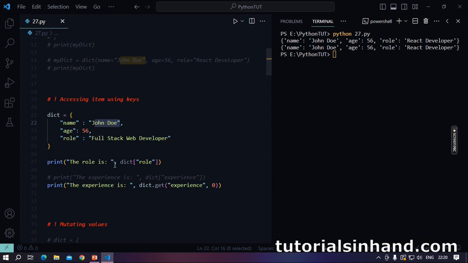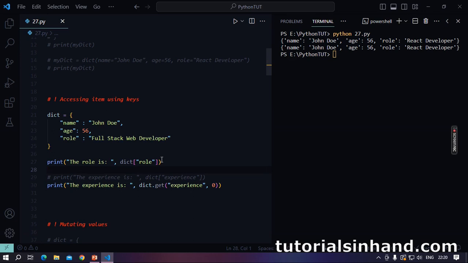So I write the role is, then I write dict. Now within a pair of square brackets, I write the key, that is role. When I write like this, it means for this dict dictionary, find the value for the key role. For the key role, the value is full stack web developer. So here we will get: the role is full stack web developer.